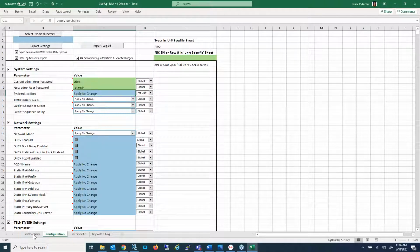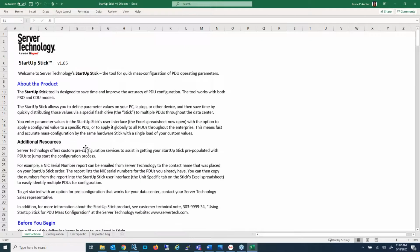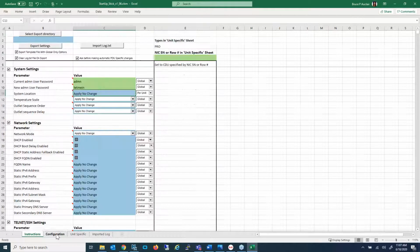Note that there is an instructions tab as well. I'm not going to go through it. You can take a look at it yourself. I'm going to give you a demonstration of how simple this tool is to use. I'm going back to configuration. I've applied a password change at this point. I applied a per unit column for a location field that will be unique to every PDU.